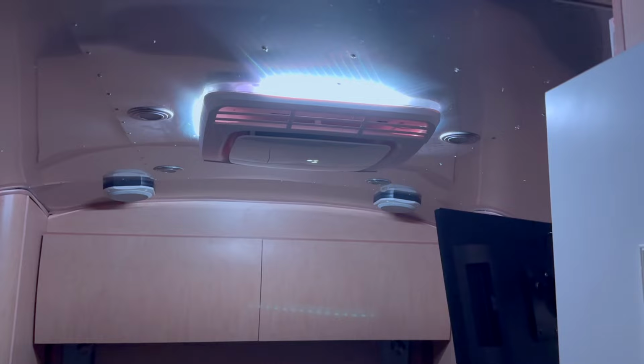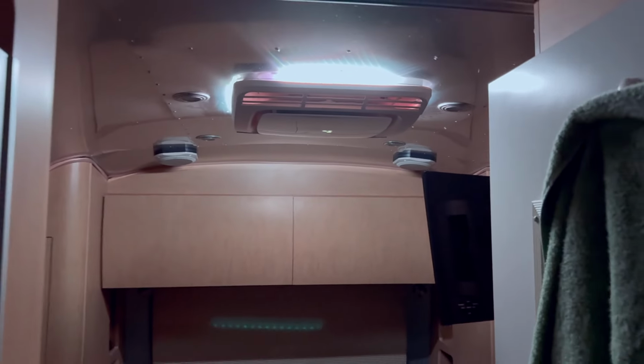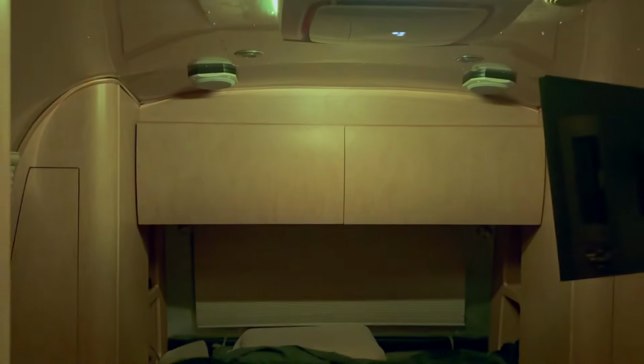One other feature I really like about this unit that I didn't even know about is it has this awesome light. So you have regular white, you have blue, and you have more like an off-white, you know, that yellowish kind of soft white.